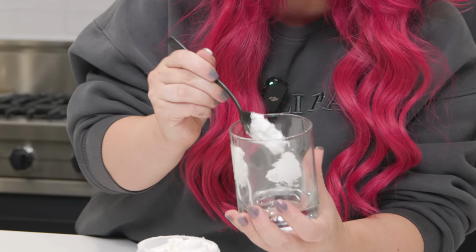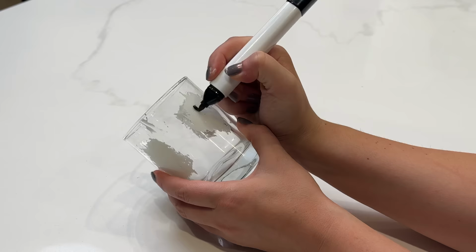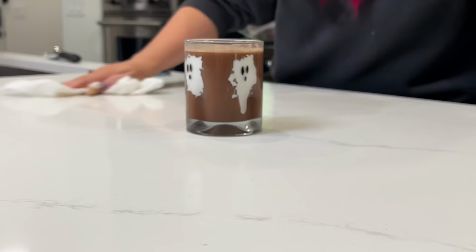Yeah, these are kind of sad ghosts. I don't know how they got their ghosts so round. My ghosts don't want to be round. I mean, sure. Now we add the eyes. Eye, mouth. Okay, it's cute still. Now that he has facial features, it looks better. Let me add the rest real quick. Perfect. There's our little ghosts. Cute. I made a mess, but cute. That's actually a really fun little DIY.